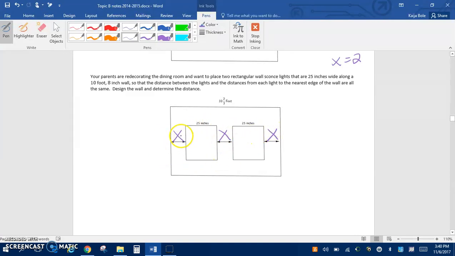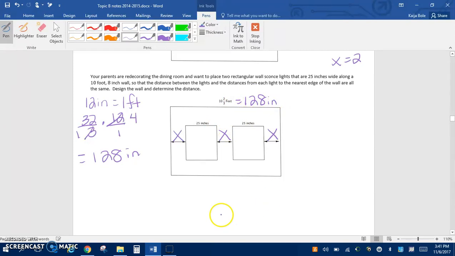But before we can write our equation, we have to see here that this is in feet and these are in inches. So I think I'm going to convert the 10 2/3 feet to inches. So remember that 12 inches equals 1 foot. So 10 2/3 is an improper fraction, would be 32/3. And we need to multiply that by 12 over 1. So if we do some cross division, we get 1 and a 4. And 32 times 4 is 128, and this is inches. So up here you can fill in 128 inches.